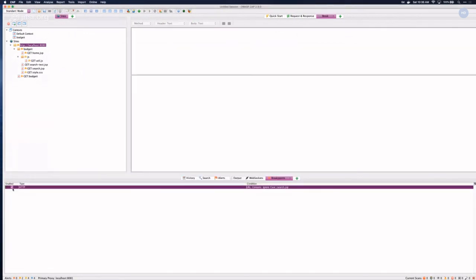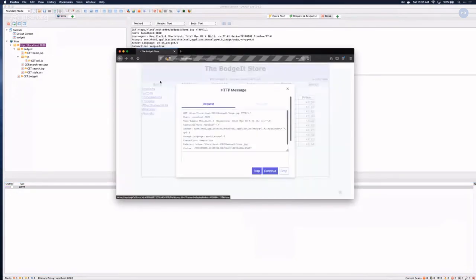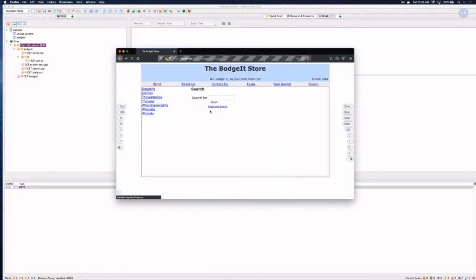I'll go ahead and turn off this breakpoint. Or you can set it the other way, like I said, and set this on automatically. Then any request that you make will have that breakpoint there. Same thing for the HUD in the browser: you can make these requests on the fly to say, instead of going home, let's actually send me to search, and then forward that on. It should actually change it to the search.